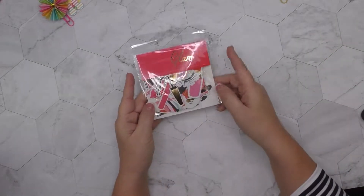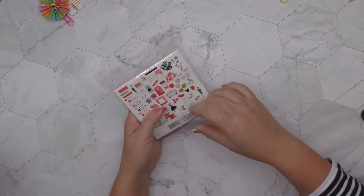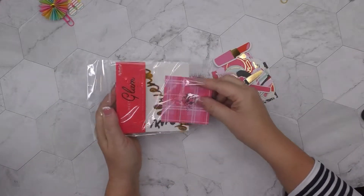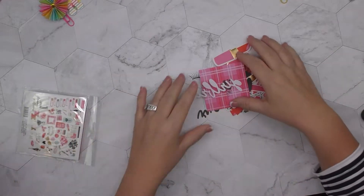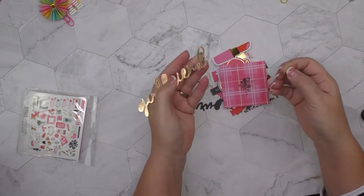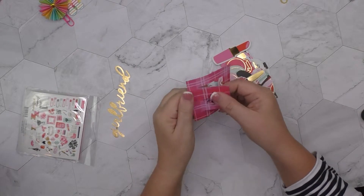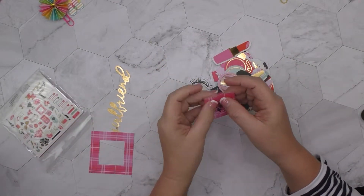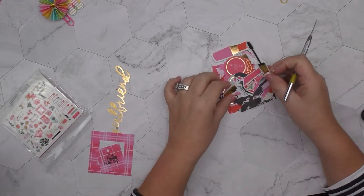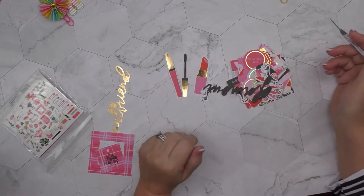This is the Gal Meets Glam die cuts, also known as ephemera. I love die cuts — I have tons of them. Again, super great for not only scrapbooking but cards and journaling. A lot of times with the word pieces you just pop that little center piece out, and some of them — this one says 'girlfriend,' cute. Also when you get a pack like this and you pop the middle out, it becomes a frame you can use, and then the little center piece becomes a small tag — you could put a little ribbon or twine through there. Love the makeup items: mascara wand, lipstick — those all have gold on them.